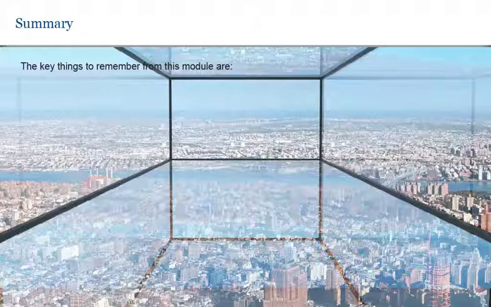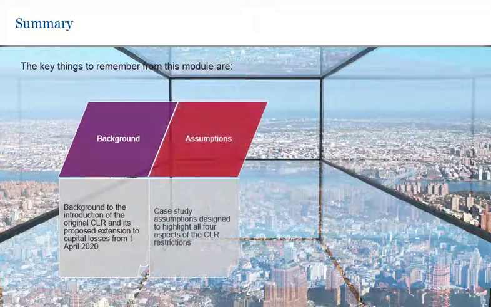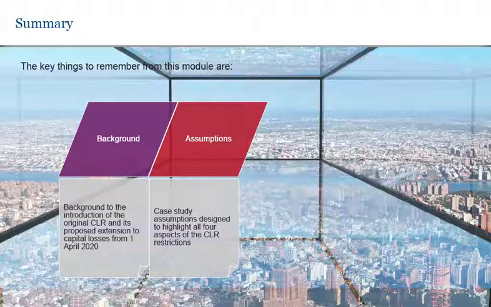We have now reached the end of this module, and you'll soon be able to test your understanding in a short quiz. The first key learning point is the background to the CILR and its proposed extension to capital losses from 1st April 2020, subject to the enactment of Finance Bill 2019-20. Next, you should understand that the choice of the case study calculations was designed to showcase all aspects of the operation of the statutory rules. Many real-world cases may be much simpler.